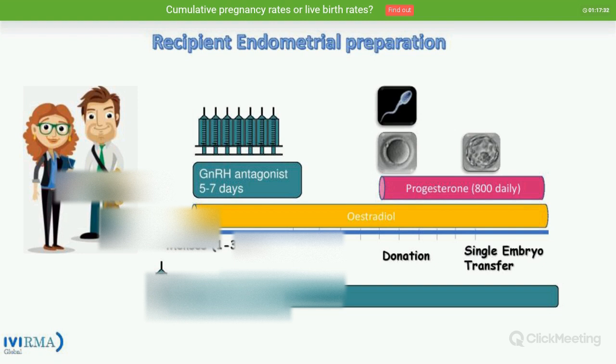There are 4 kinds of protocols we can use: with agonist depot in the luteal phase before the menstruation in which we are going to do the treatment, or we can use antagonists with the same menstruation. The last treatment could be easier because you only need to do a scan with the menstruation. In the first one, agonist, you need to do a scan in the luteal phase and the doctor must be sure that you have a corpus luteum, and if all is okay, then you can do an injection that takes 1 month to take effect. So if you don't have the corpus luteum, you need to come back on a new day. For this reason the antagonist protocol could be easier for the patient.